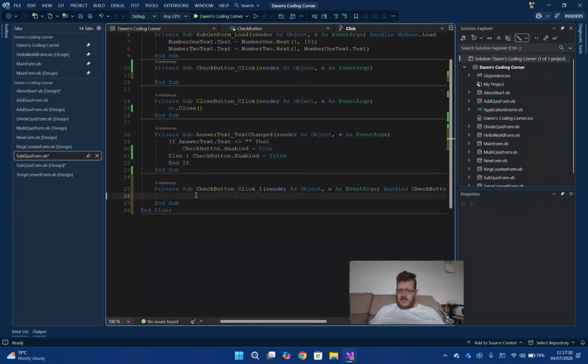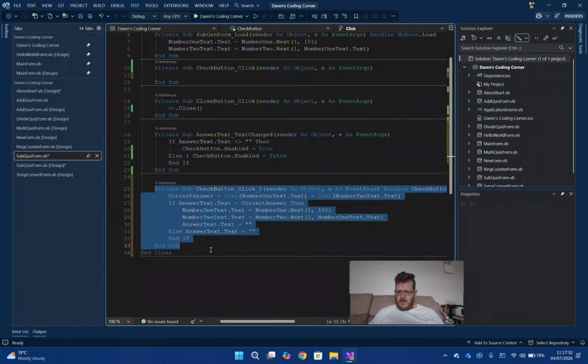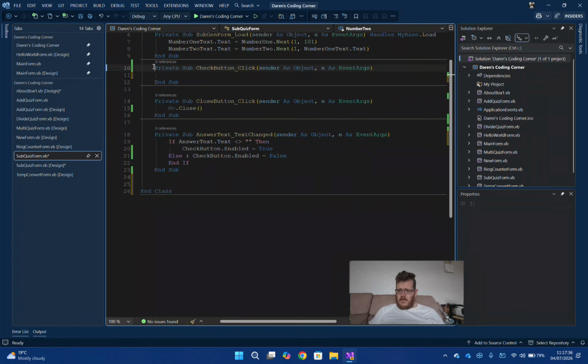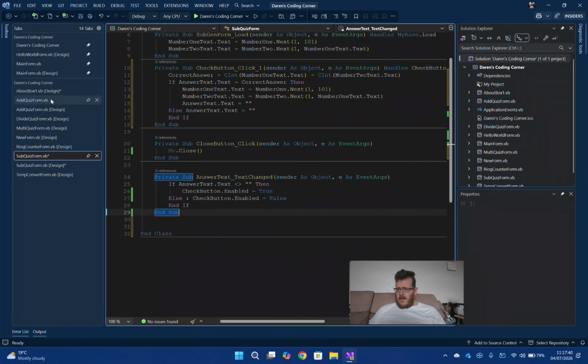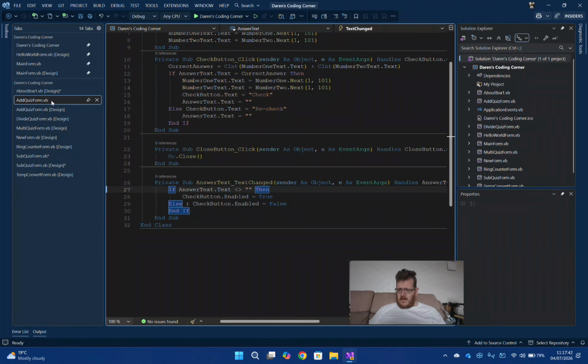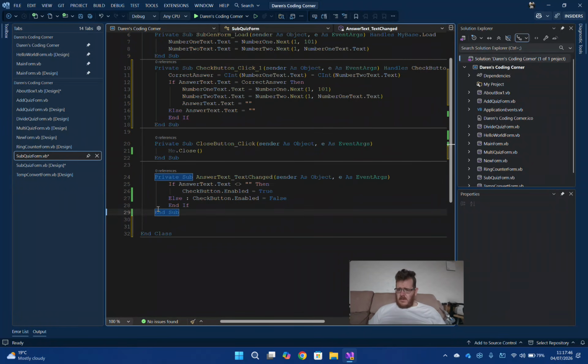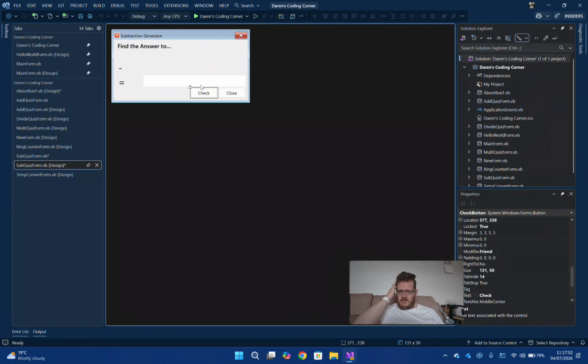I think in this case I'm just going to have to sort the code out that way. How many lines of code have I got in the quiz? 32. And then let's have a look at the answer text as well.